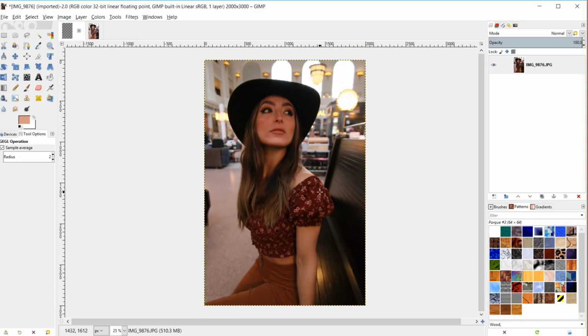Okay, so we have gone ahead and scaled our image down to 3000 by 2000, and this might be just a little bit more workable image in terms of getting this back to the original image that I edited before.